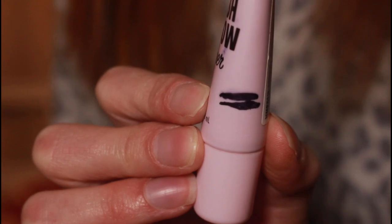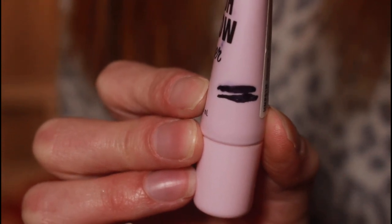This next item I also rolled in last month. I was hoping to finish it off, but knew the reality is I probably wouldn't, and I did it. But this is my NYX Marshmallow Primer. It's just a mini size. I used this a total of 7 times, which is okay. I'm not mad at it. I got some progress out of it. I do like it. It will happily go back into my collection, and maybe I'll put it in a later project pan. Maybe I'll just keep it in the rotation from time to time, but I'm not mad at it. It's about what I expected to realistically use it.